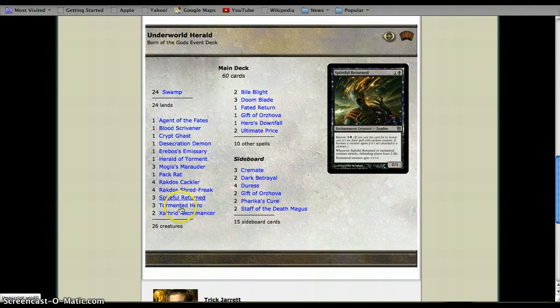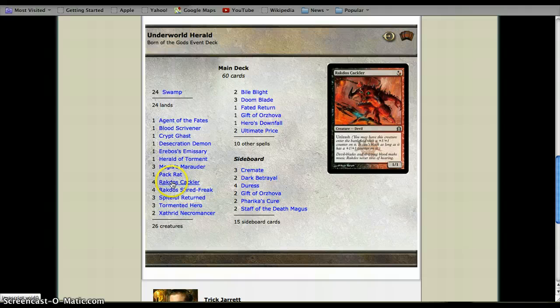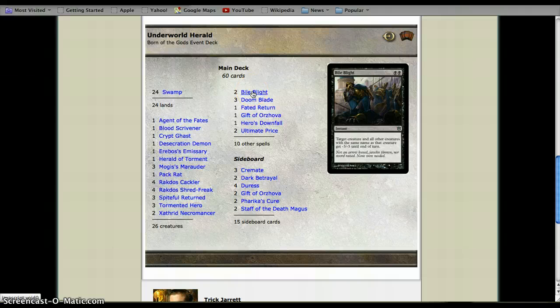They really have no devotion here. I mean, they're not going to have a mythic on here, but they have enough devotion enablers here. You could definitely drop an Erebos in here, or drop a Nightveil Specter or 2, and that would be pretty decent. Spiteful Returned's not bad. Tormented Hero is not bad. Xathrid Necromancer also. Bile Blight's going to be a very big card. That's great they have it here. Doom Blades. Fated Return, why they have it in here?